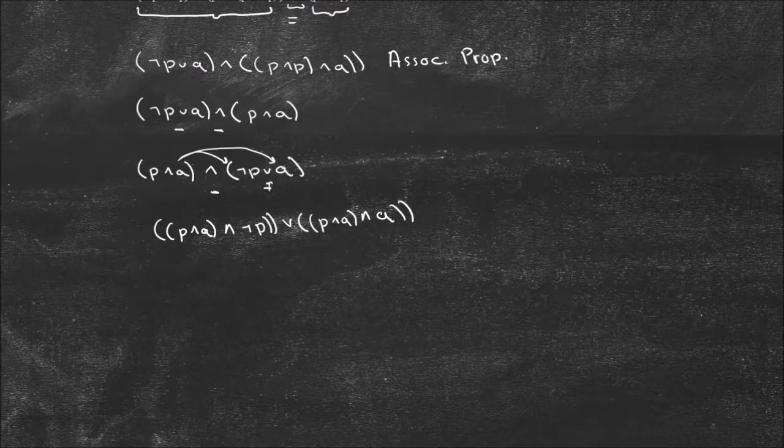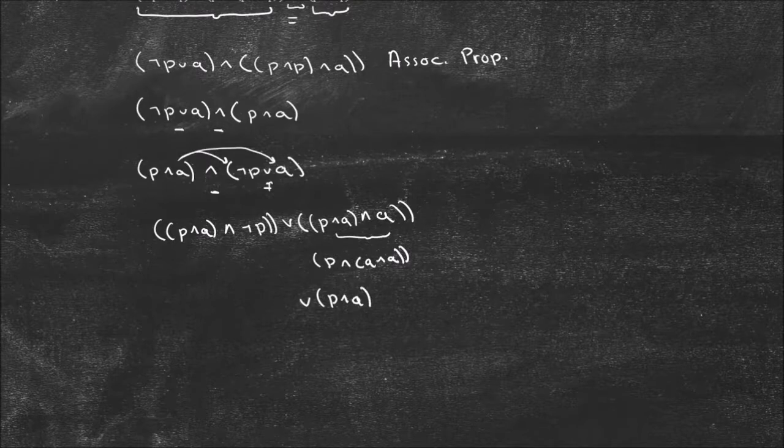So this is what I have now. How can I simplify this? Well, there's a few things I can do. I'm going to start with the right hand side because I noticed again I have P and Q, and this is going to be the same situation as I had in the beginning. I can turn it into P and Q, right? Exact same thing I did using the associative property, which simplifies to P and Q. So that's what I'm left with on the right hand side.